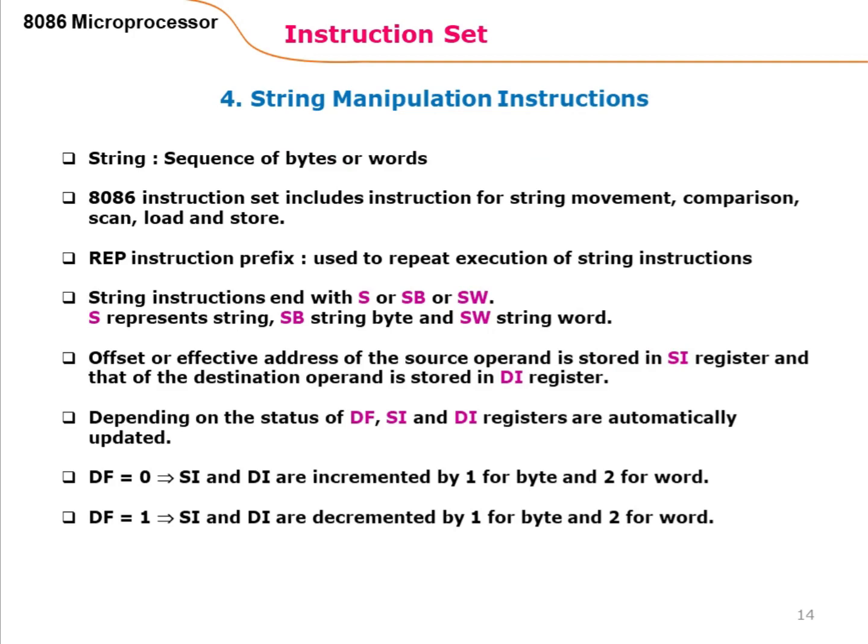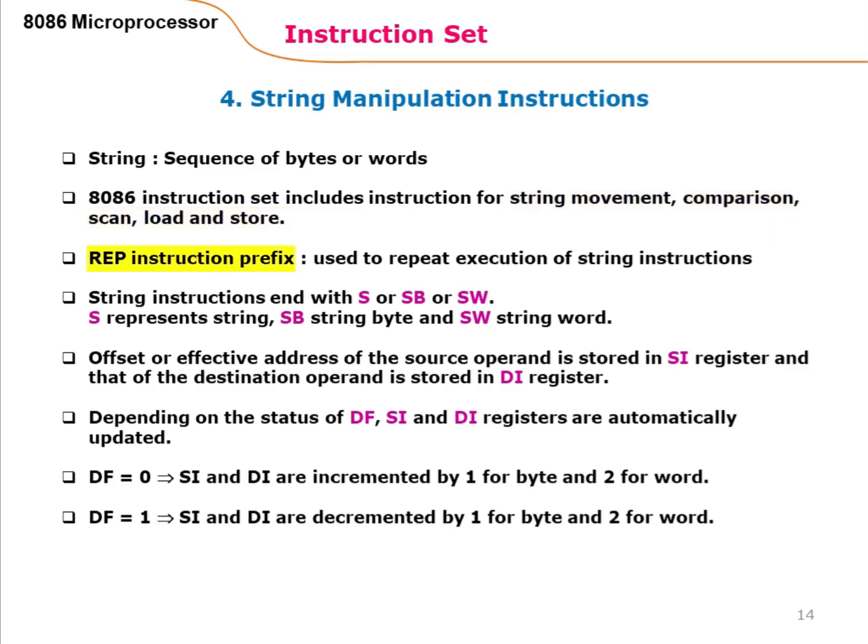Next instruction set is the string manipulation instruction set. So in string manipulations, what is meant by string, first we'll see. A string is nothing but a sequence of bytes or words. So in 8086 we have to perform different operations on the string, like we have to move the string, compare the string, scan the string, load the data in the string, and store some values in the string. These operations can be performed with string manipulation instructions.